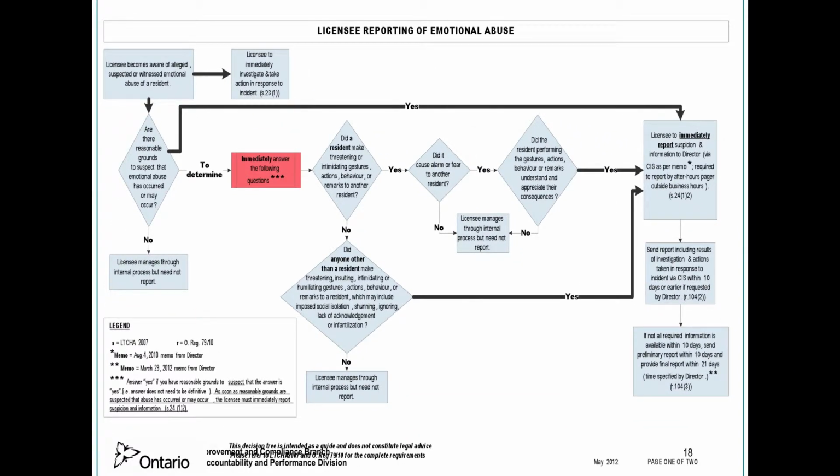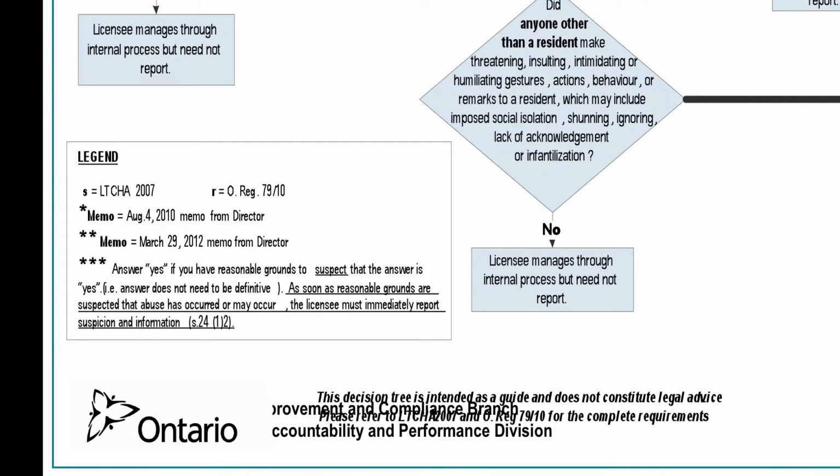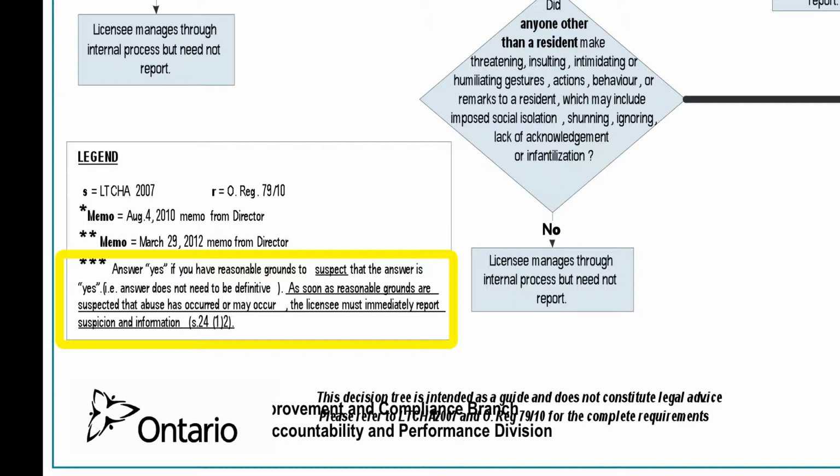Sometimes there's a third choice, which is actually the key part of the decision tree, the kind of not sure yet choice. You will also see that in every one of the decision trees there's a legend at the bottom, and the legend always keeps the reference to the legislation and the memos that were in the package to direct people back. And this is a really important point, and our legal team really worked with us to get the exact right wording of this, and we hope we got pretty close: as people go through the chart, answers do not have to be definitive.